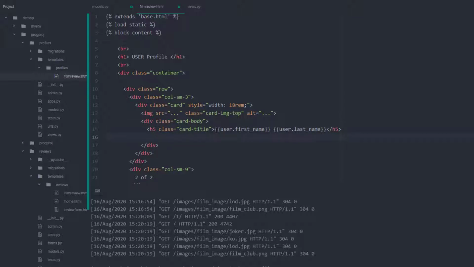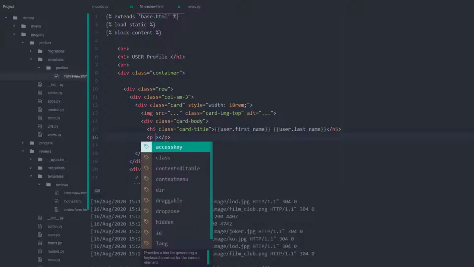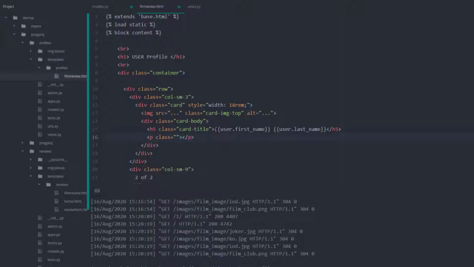Underneath that, let's have some more details. So let's have a paragraph, and our paragraph will have a class, and this will be card text. So we'll say card text, and we'll say username. So username, and we'll say user dot username. That should be fine.